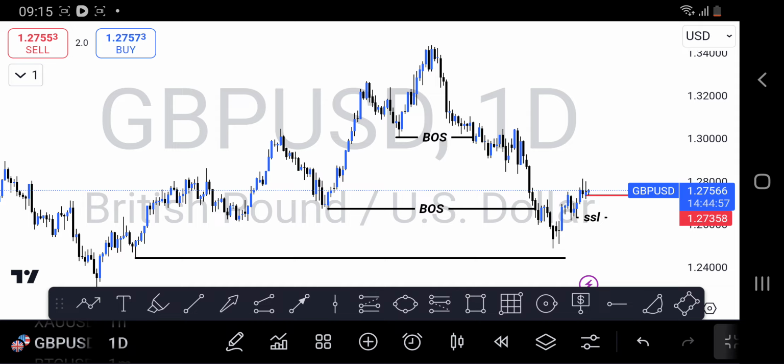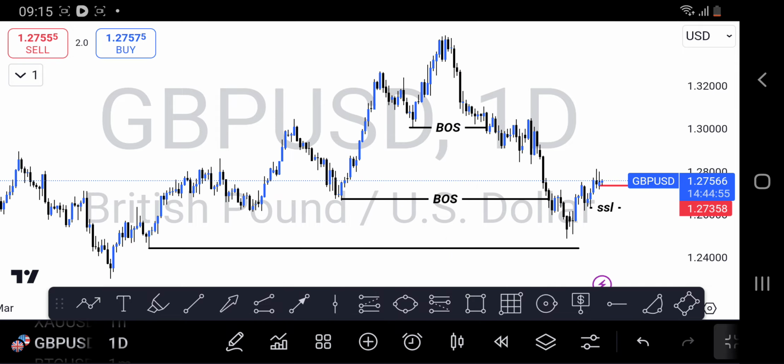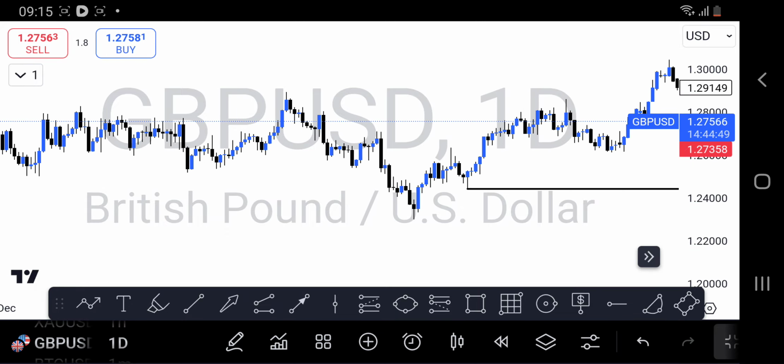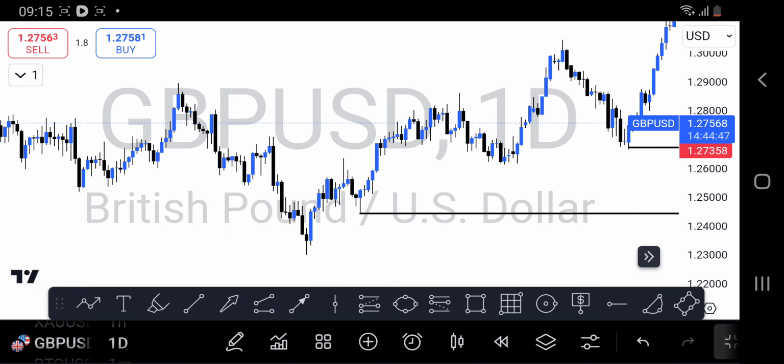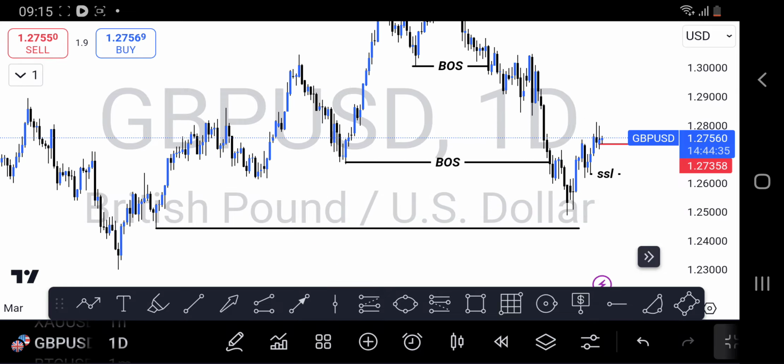So when it comes to targeting, we would say we should be looking for old lows which have occurred before in the market. Like when I come all the way down here, you can see we have this low right there, and then we have that low right there. So this low, that low, that is the low that I want us to be targeting first. So that is the first target.